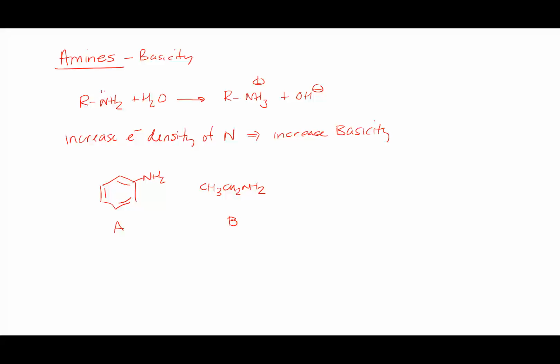And that's exactly what happens. So we have to think about the role of the ring, and while we may initially look at the ring and go, well, that will increase the electron density, it really won't, because the nitrogen is going to donate its electron density. That's why it's an activating group. That's why it's an electron donating group. So B is the stronger base simply because that nitrogen doesn't do that.